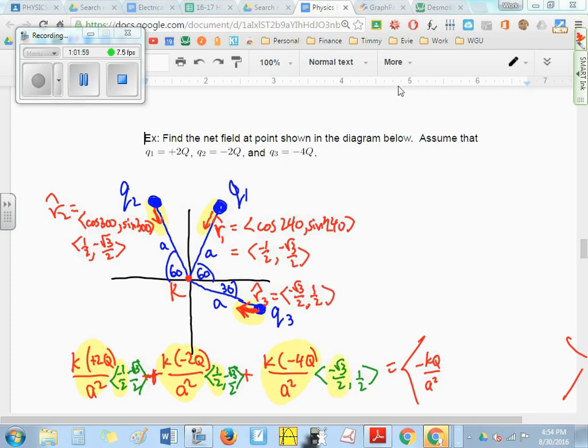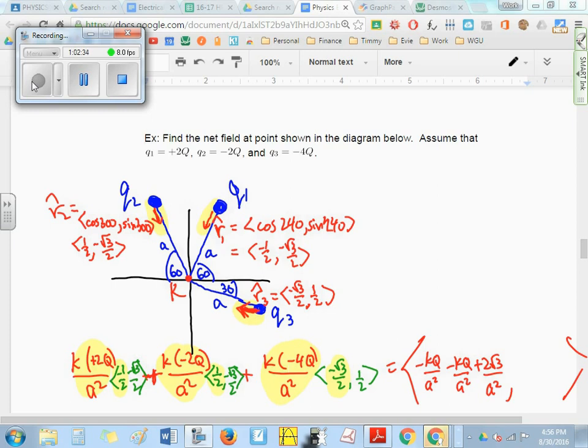So I have 2 more of these. It's negative KQ over A squared again. And then we have a positive 2 root 3 KQ over A squared. Okay, so why do we get a negative and then a negative and a positive? The reason is the symmetry. Sorry, I interrupted myself there. What I'm trying to say is, why is it negative, negative, positive?